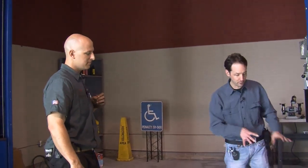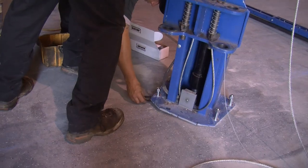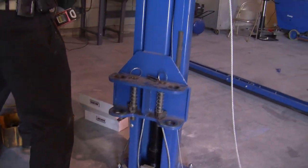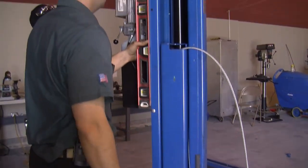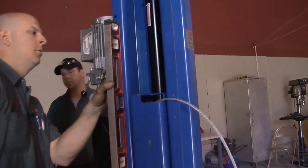Now you talk about leveling it — this is bolted to the floor, how do you level it? It isn't level just being on the floor? No. Concrete workers are generally pretty close, but not close enough for putting a car over your head. Most floors will have some slope to a drain, so you have to account for that. We'll put some plastic horseshoe shims under the anchor bolts that need it — because it's all compression so it can be just a piece of plastic — and that offsets it a little bit to get them perfectly level.